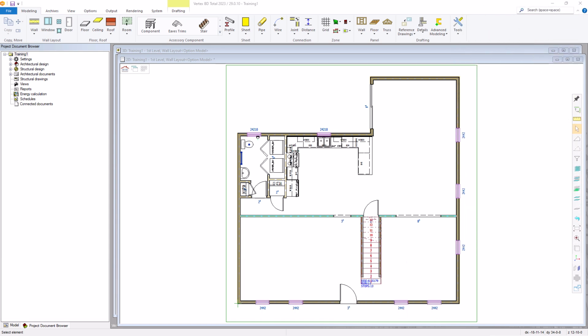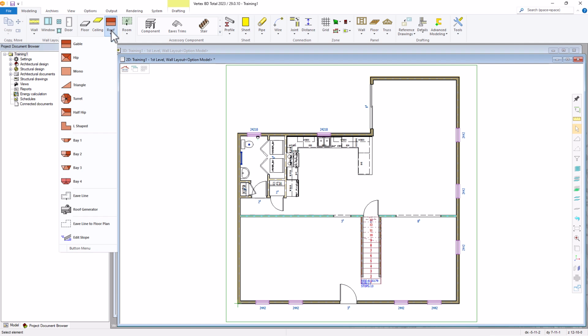In this next video, we will add roof and trims to our project. We will also learn how to add different basic roof shapes, including roofs for dormers. For basic roof shapes, the standard roof tools are located under the Modeling tab, Floor and Roofs, Select Roof. Here you'll find various tools for adding gables, hips, and various roof shapes. There's also a roof generator for creating complex roofs.